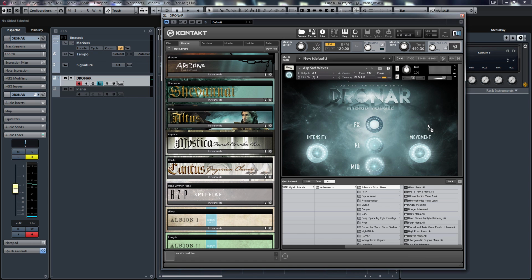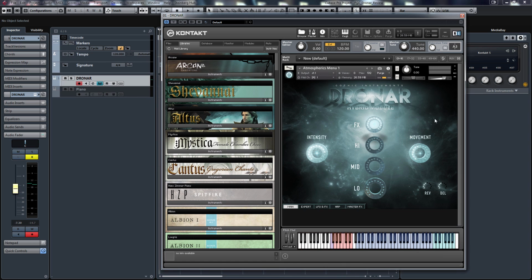Go through some atmospherics just quickly, just to give you an idea of the sound. There's a whole sound walkthrough from the DRONAR guys specifically. And this is a lot of effects. You'll see here the effects is where it's engaged. So there's no high, no mid, no low, and that's pretty cool. So you can just work on the effects. And see, it doesn't matter, so you can just press one button, one key, and you're gonna be fine.